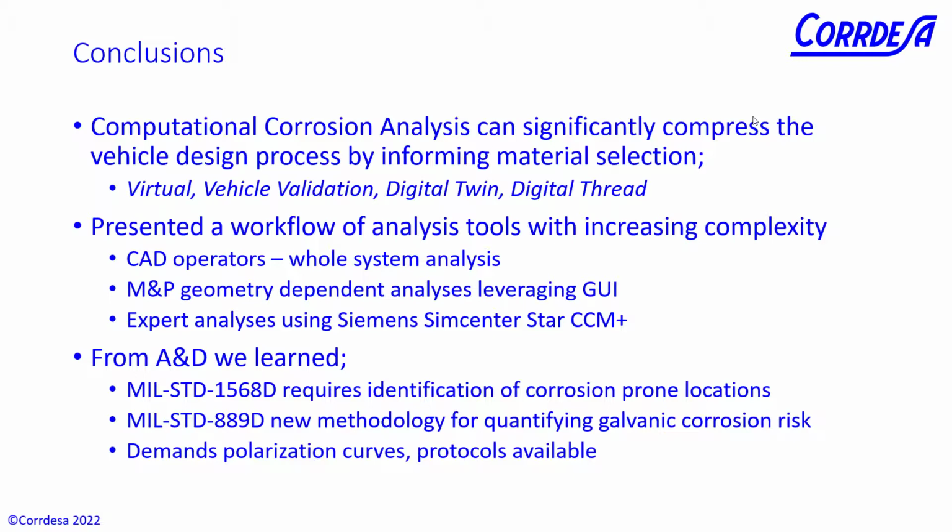889D is actually a new methodology. It's interesting to take that on board because potential tables can lead you to bad decisions. A lot of effort and investment has been made by the defense community. The standard took a while to come out, and all the data behind it as well. But it's aerospace data. So Cordesa have the capability to do the same and measure data relevant to the automotive community, and we can do something similar. This work does demand polarization curves, and the protocols are available.